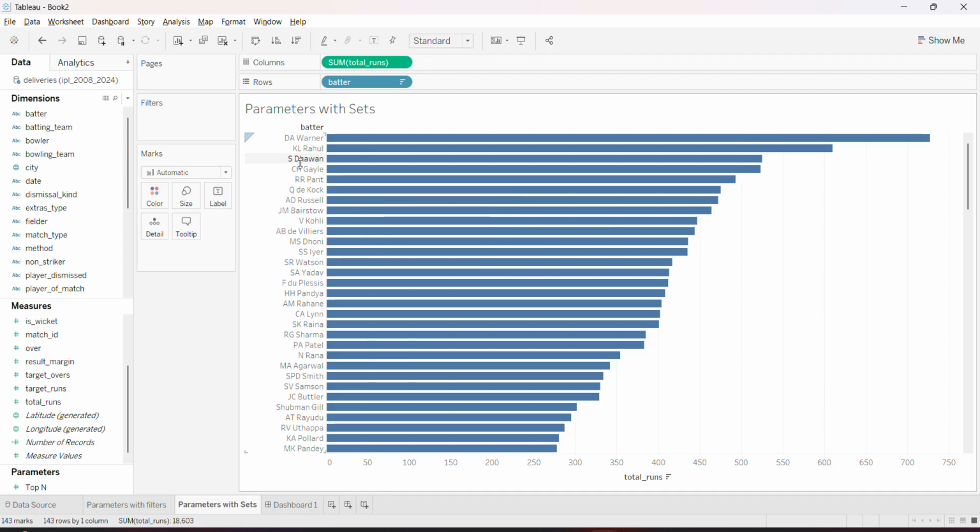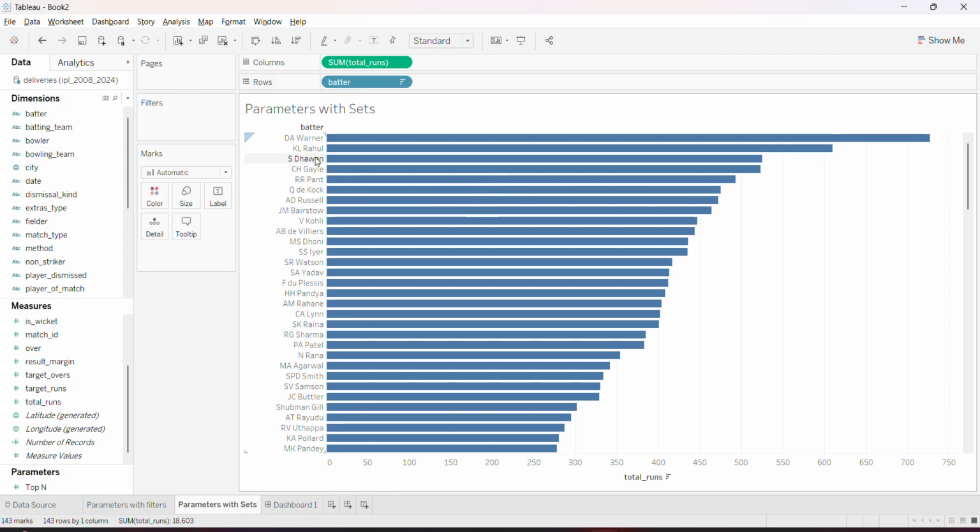So in this case, I want to highlight the bars for only the batsmen who have scored the top runs, right? Let's say I want to highlight the top 5 batsmen or top 10 batsmen here. I want to highlight those bars in colors, and the rest of the bars should be grayed out, so that I can distinguish these are the top batsmen based on the elements I have shortlisted, right? Let's do one thing. We would create a set here.